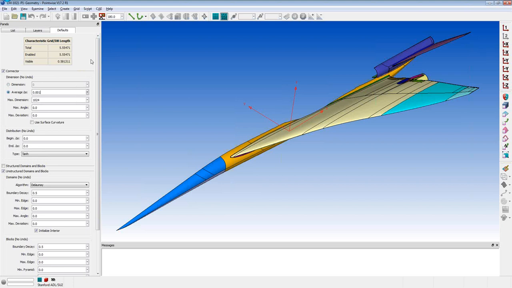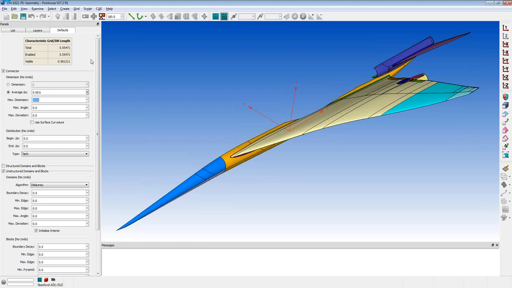Okay. So the first thing I'm going to do is specify an average grid spacing of 1 millimeter. All right. This is a grid spacing that works for some of the largest components of my geometry, like the wing or the fuselage. And when I say works, I mean it's going to give us a triangle size that accurately captures the geometry in those relatively large regions.